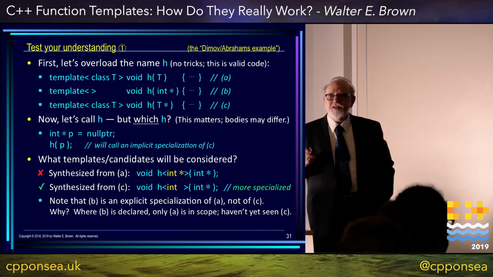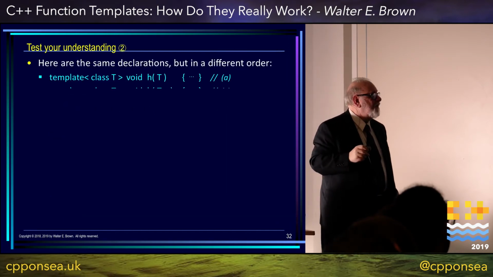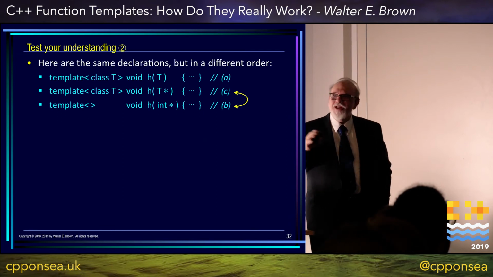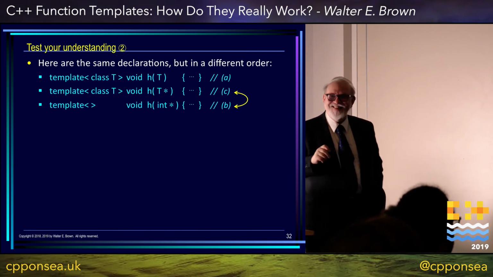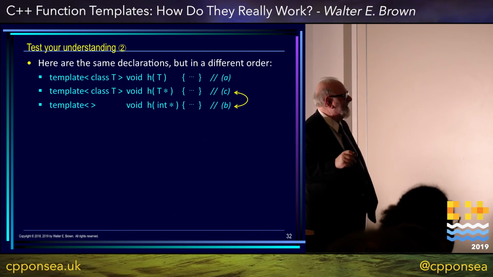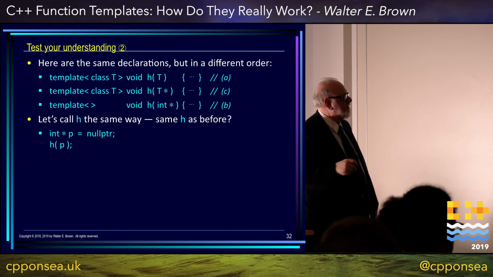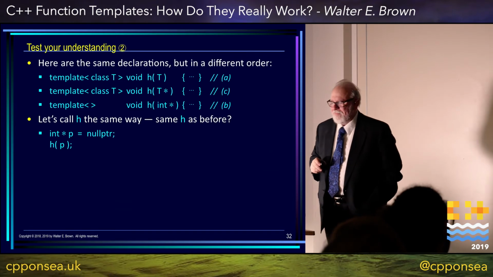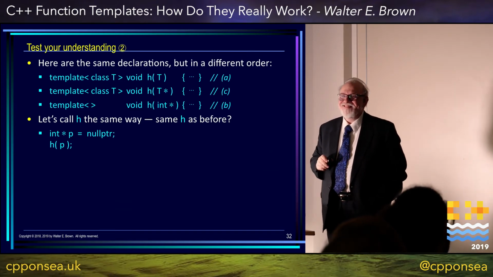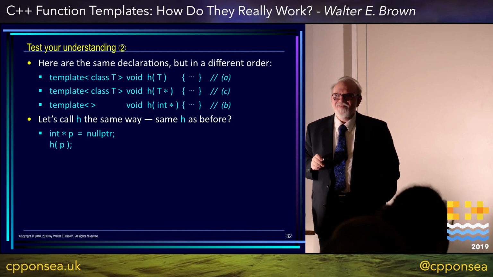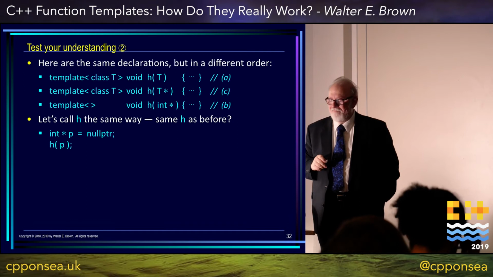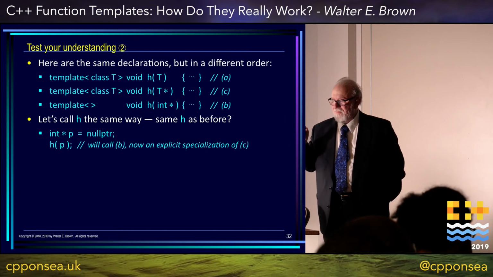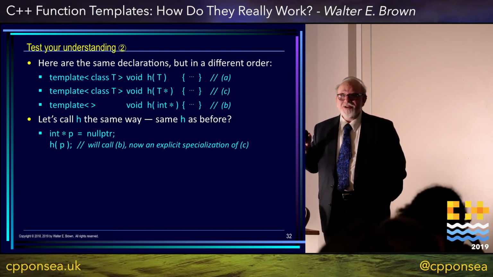Let me permute some things and ask the same question. Same declarations, but I've swapped two lines. Right? This is the what if that a lot of you, I'm sure, were thinking of. Yeah, I've done this before. Okay, so does the answer change? Go. Everybody ready for the answer? Now we're going to call B, because it's a specialization of C.